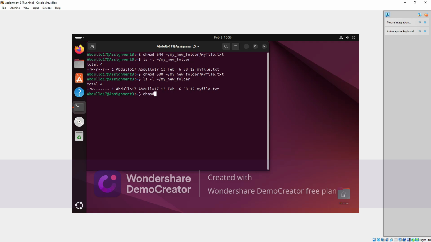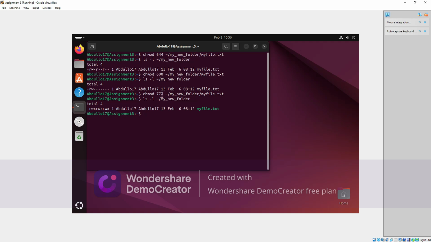But if we write, for example, chmod 777, it will change our file considerably. So we are writing it, now we check. As we can see, the permissions changed significantly.